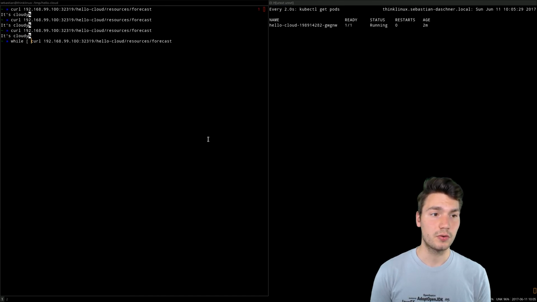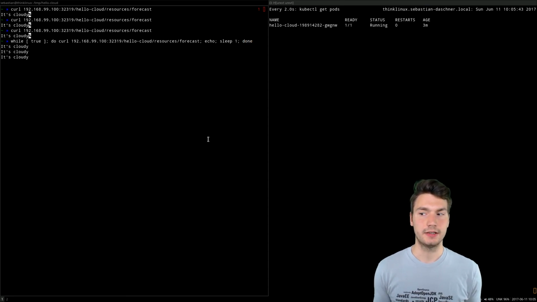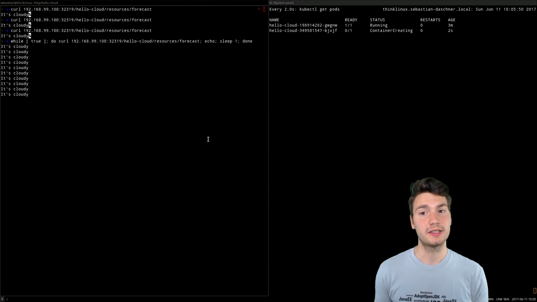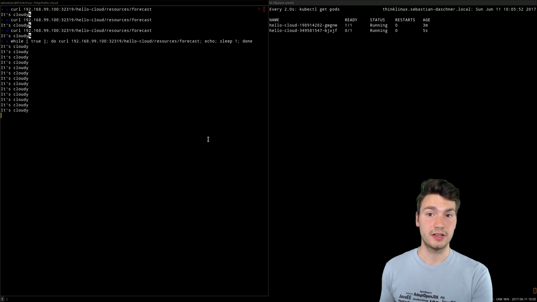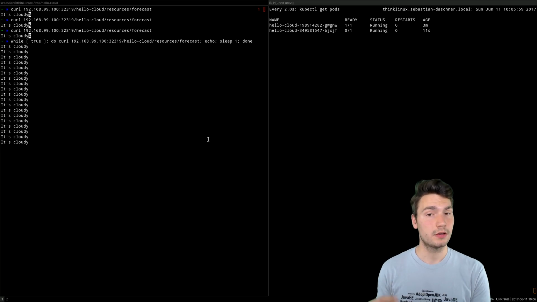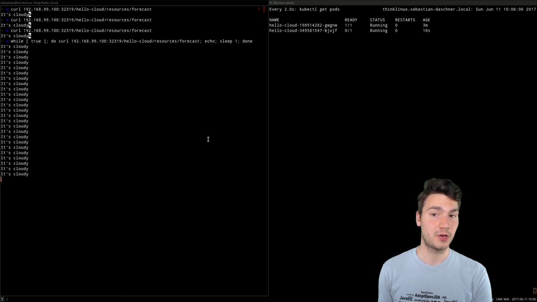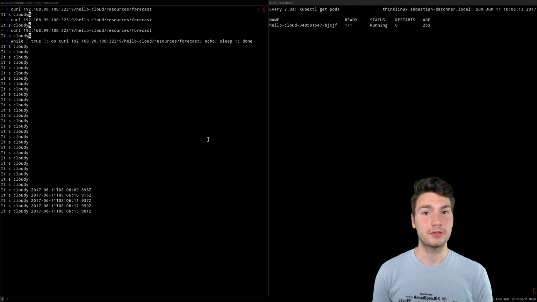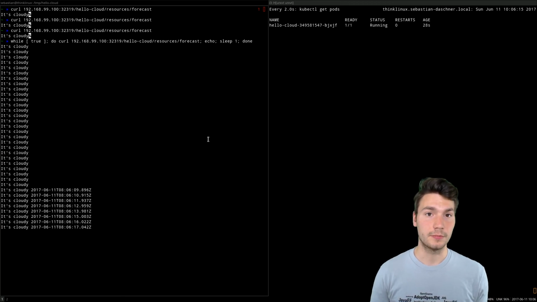And in order to show the zero downtime approach, I will have some shell hacking to access this via curl every second. So we can see that the service is up and running all the time. And now if I issue this apply of the new configuration, we will see that in parallel, a new pod will start up that takes our new image from the registry, starts it up and waits using the liveness and readiness probes until the pod is running and ready to serve some traffic. Once that happens, the service will switch and reroute to the new pod with zero downtime.